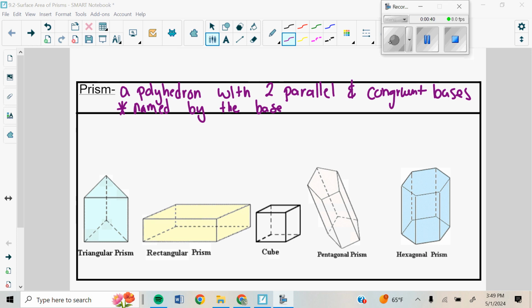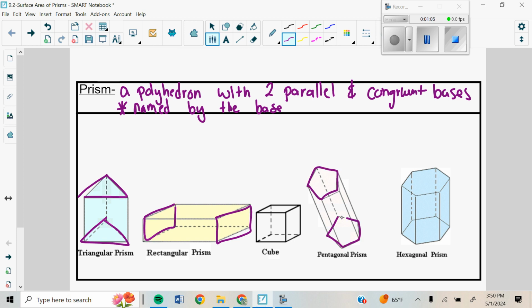We have some pictures here: triangular prism, rectangular prism, cube, pentagonal, and hexagonal. And so here, these would be our bases, would be the triangles. In our rectangular prism, they're all rectangles, so it doesn't really matter if you picked the two end ones here, or if you picked the ones that are forward, backwards. Cubes, those are all the same. Pentagons, here's definitely our pentagons. These are the bases because they are parallel to each other. And then here is our hexagonal bases. They are parallel and they are congruent to each other.